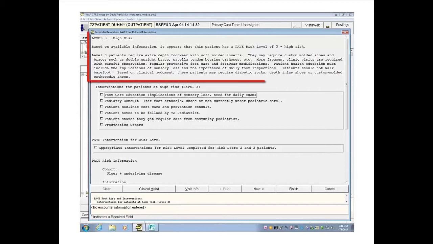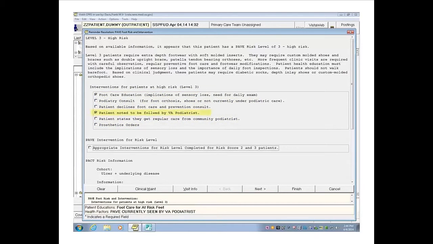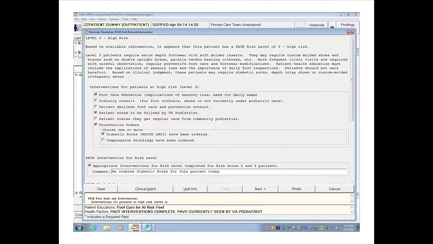The foot risk score is named and described at the top of the template. Immediately below this is a list of interventions available for foot risk scores 2 and 3. One of these needs to be documented in your PACT consult or progress note. Clicking on the one that most closely applies to your patient will assure that action is documented in your PACT clinical note. This is also an excellent way to document foot care education and any other interventions performed at the visit.